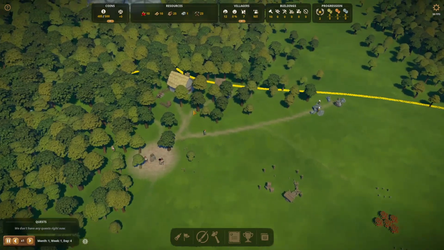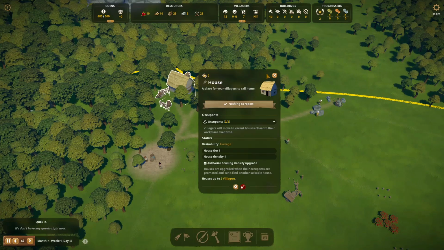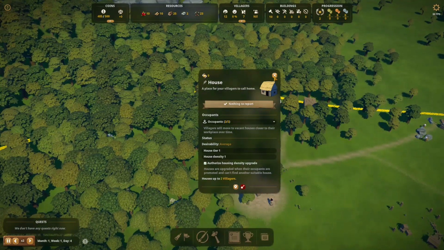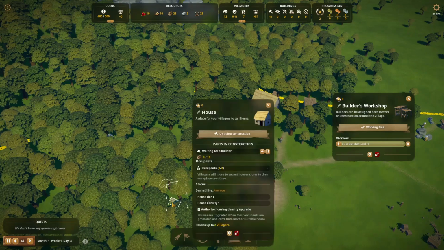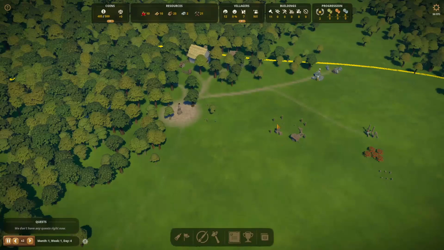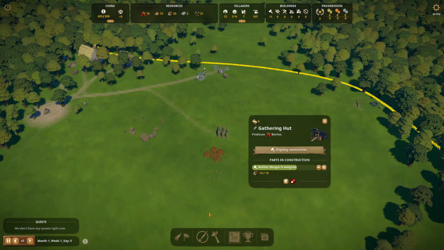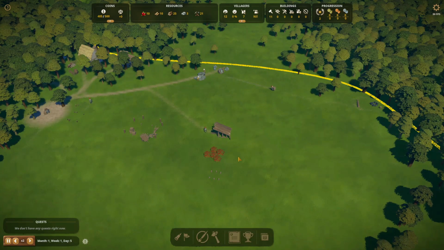We should have the tools for it, so it should not be a problem. Let's speed up a little bit. Just go to speed 2. The first house is done. Very nice. So they're already building houses too. Great. First gathering hut already appearing. Now we're going to be quite busy.